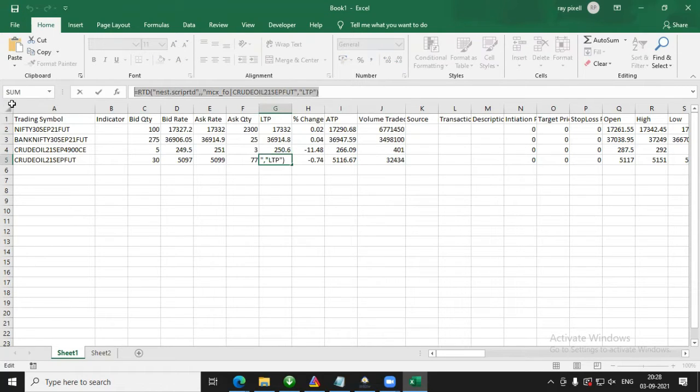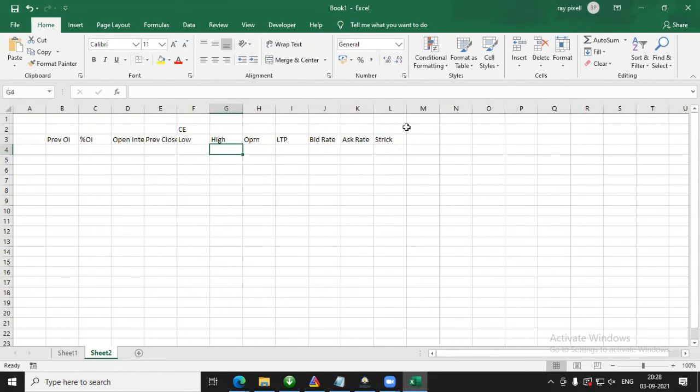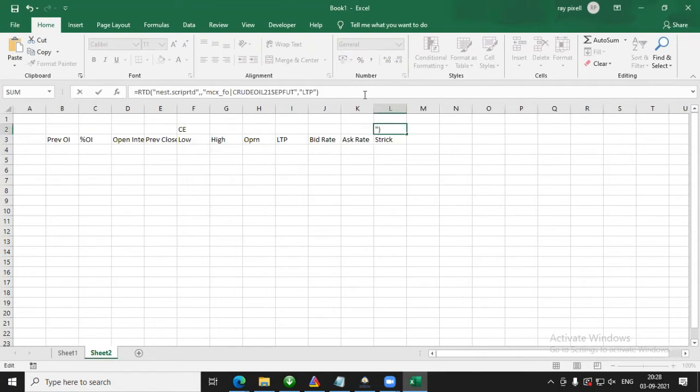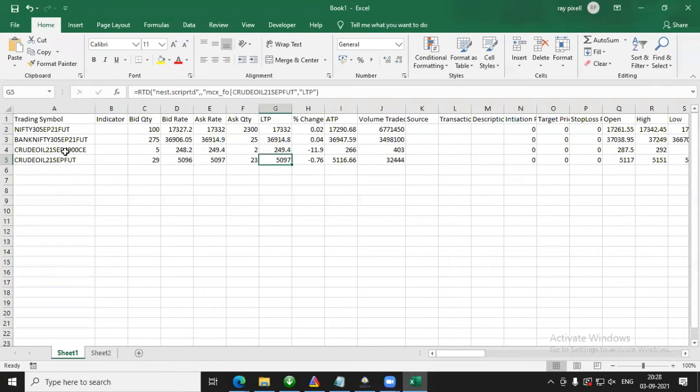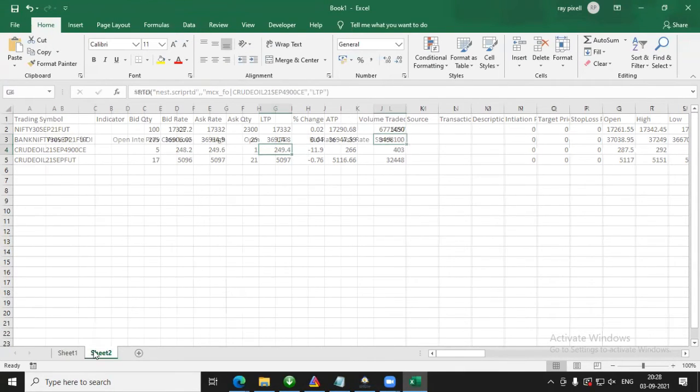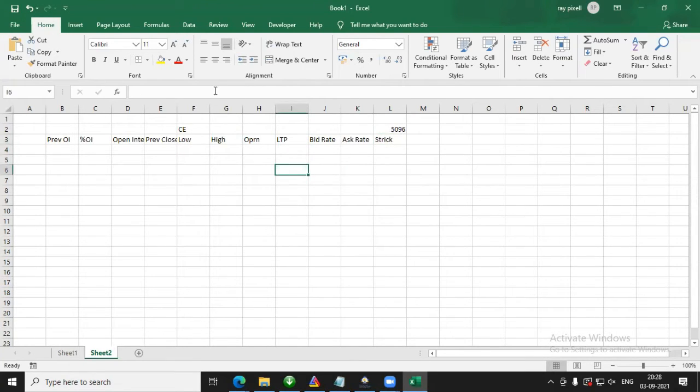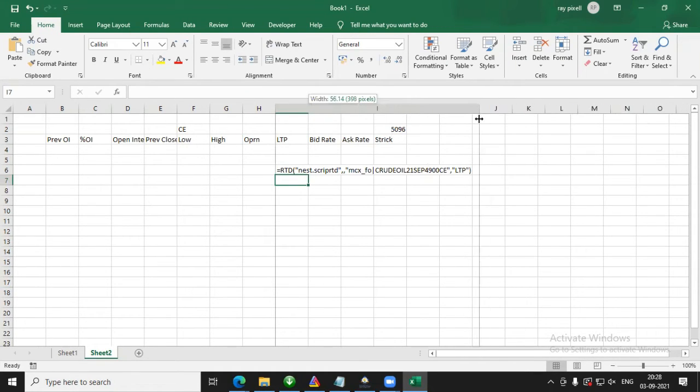Okay, I'm just copying it. Later on, we will add the formula to it. Then I need one more thing, this call crude oil September expiry. I'm taking the LTP of that one. I'll just keep it randomly. I'm not mentioning anywhere. To get the exact numbers in our formula, I need to see this one, so I'll just keep one line so that I can see the formula here.